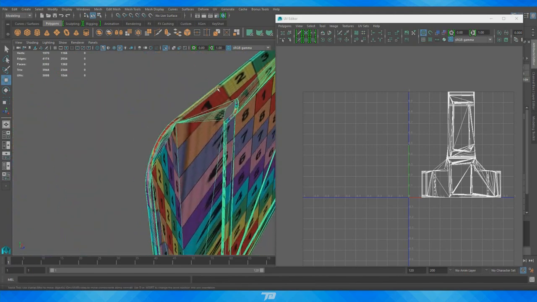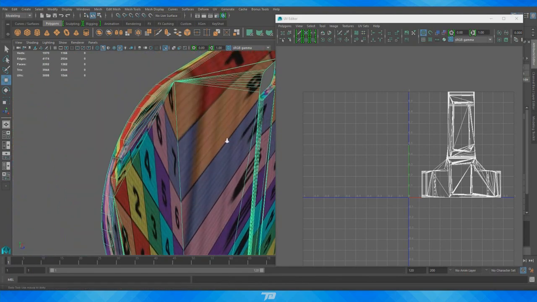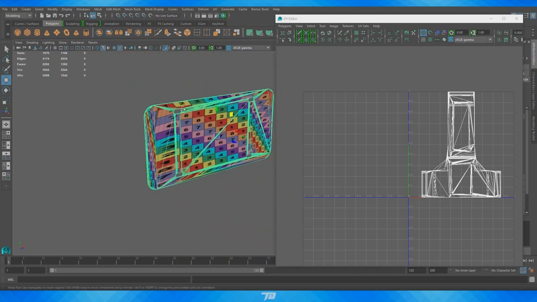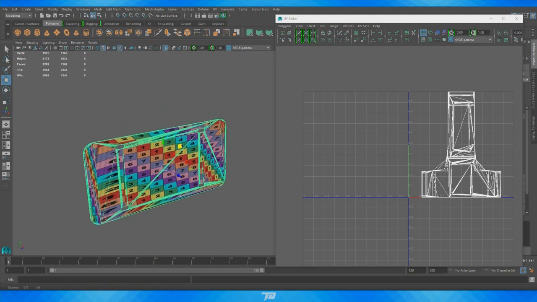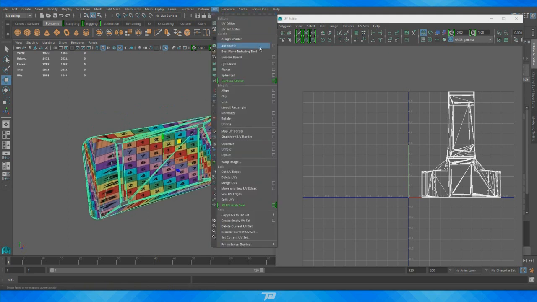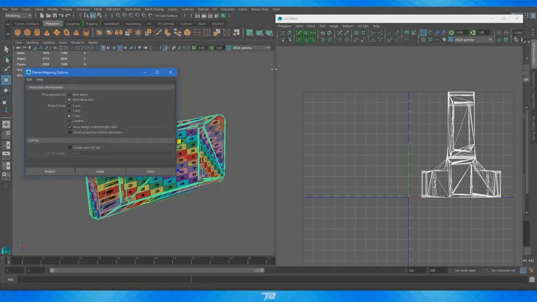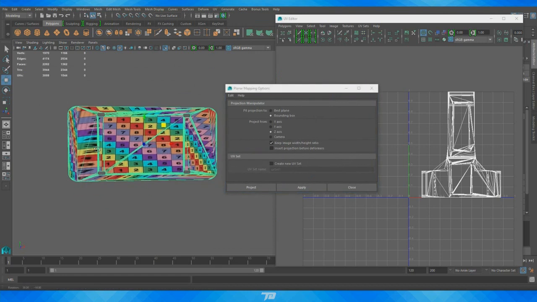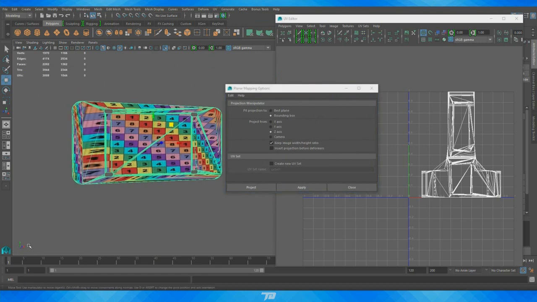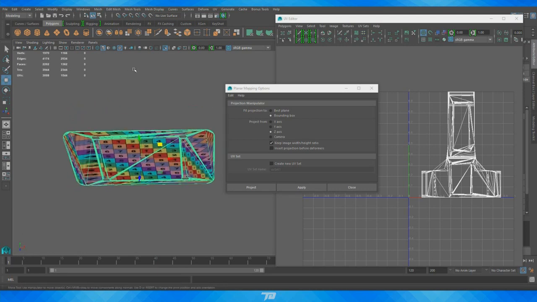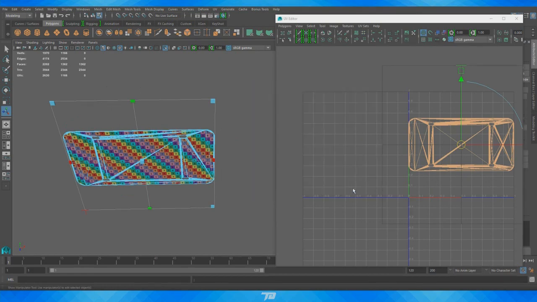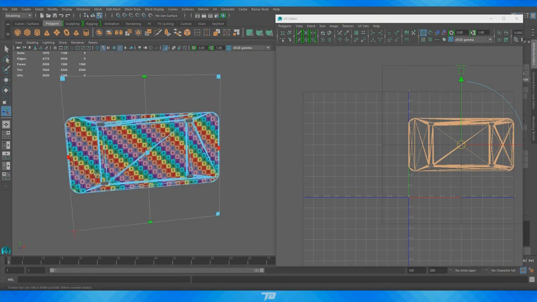What I'm going to do now is cut the plate into multiple pieces, just so it's easier to show off. The plate is actually pretty easy to UV. That's the least of my worries. So I'm going to go to UV and Planar. And I'm going to planar UV it in the Z-axis. As you can see in our little axis display here in the bottom left, we can see that Z is going back in this direction. So if we project it in Z, it's going to project it perfectly in our UV sheet here.